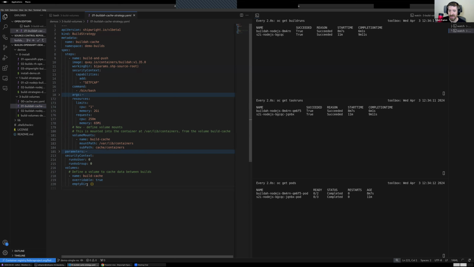And an important thing about the volumes when you're defining them with a build strategy is this field we have called overridable. This makes it easier to share a build strategy that is using a volume, because not every environment will support persistent volumes in the same way.